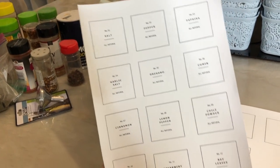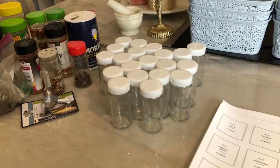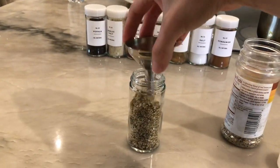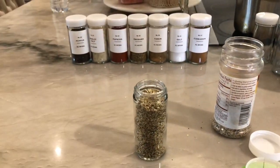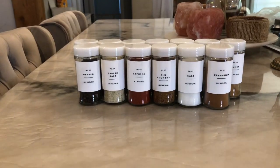I think this is probably going to be my favorite part, just because the labels look so cute and I'm so excited and so happy that I created them myself with a little bit of Pinterest inspo, of course. So yeah, let's go ahead and do that. And here are the labels that I'm going to be cutting and placing on these little glass containers. If you guys are interested in seeing how I made these labels, let me know down below in the comments so I can make a special video for that.